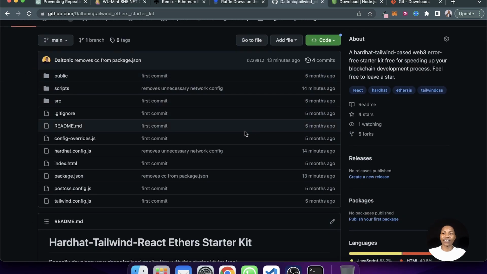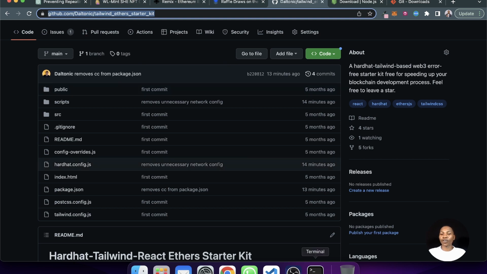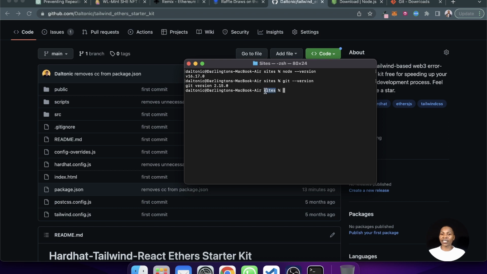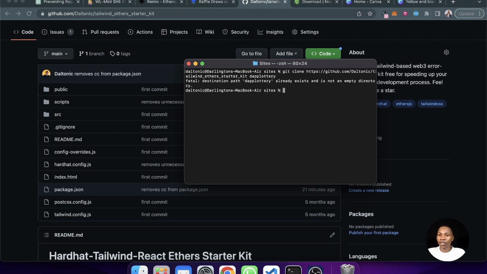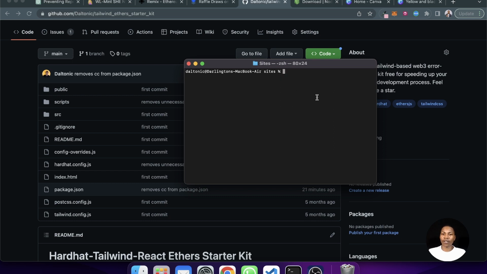Okay, so you copy the URL of that starter kit, and on your working directory you're going to have to clone this application. So let us clone this project. Make sure that you are in this site folder or your working directory so that you won't miss out where you installed it. So you do git clone, and then you paste in the URL of the repository that you're trying to clone, which is this link, and then you can give it an alias, because if you don't give it an alias, it just uses this name here. So I want to give it dApp Lottery. Okay, and then I think I already have something like this, so let me use a different name.